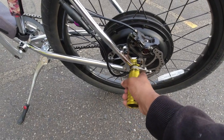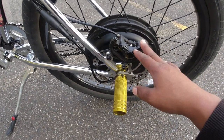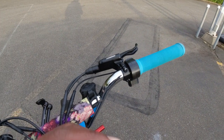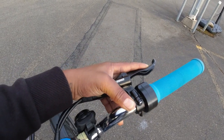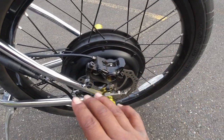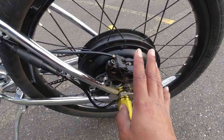What I first found out about the bike is the brakes. I found out the hard way. To adjust your brake, because this is your rear brake and this is your front. One day I found out that my brake was all the way to the handlebars, and I was like, what is happening? Anybody would think, oh, I should just mess with the brake itself to align it on the disc. I say, no, don't do that. Leave it, because I haven't touched this brake ever since I got it from the mail.